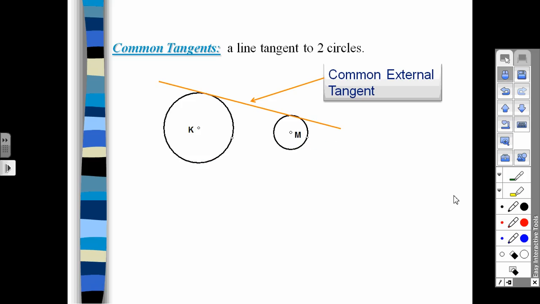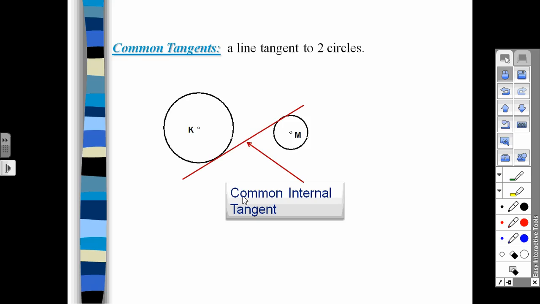Now, we could have also done a common internal tangent. And the common internal tangent, you have to do that between circles that are spread apart. You do not get common internal tangents if the circles are touching each other. So this is what a common internal tangent looks like. So it's something that kind of goes through in between the two circles. And you can see here's a point of tangency right there, and there's another point of tangency right here. We could have drawn in going the other way. I could have done, let's see if I'm good at freehanding this one like I did. Oh, that's terrible. Oh, okay, well, you get the idea. So I could have had this tangent be the common internal tangent as well.